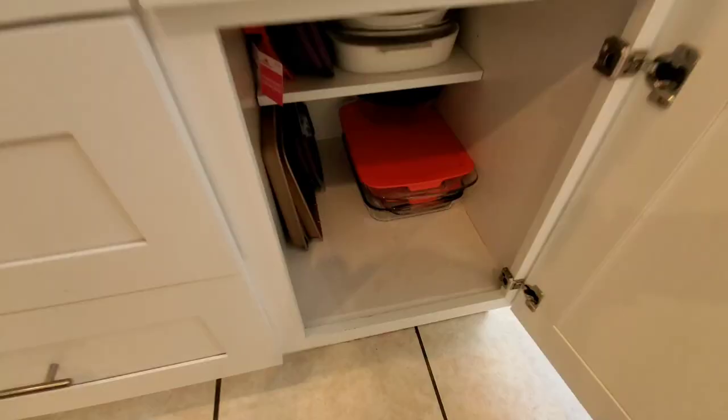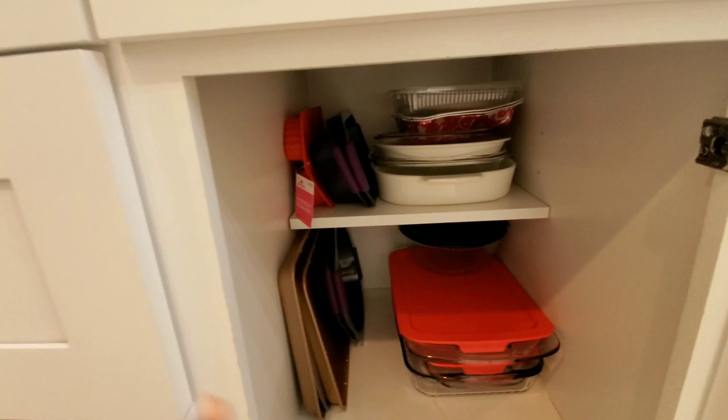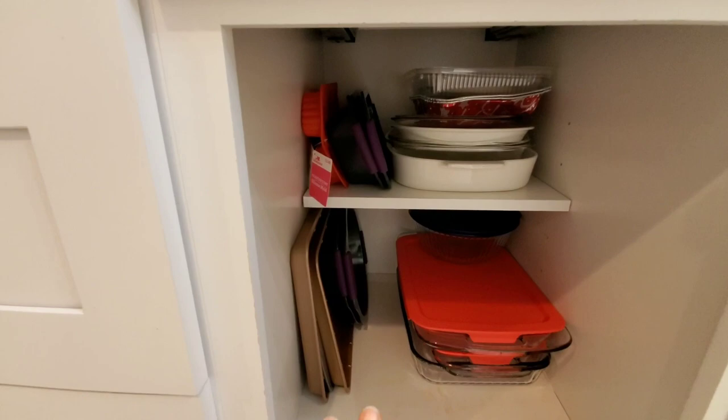I'm also gonna wipe out the bottom of the oven where I have some of the other baking pans. And those baking pans I'm actually going to get rid of soon, but I want to replace them before I get rid of them, so I'll just leave those over there. So let me show you guys what I did so far. Under here it looks like this. I have some baking pans there. Those at some point I probably will move back over under there, but I'm just going to leave them here for now because they're neat.